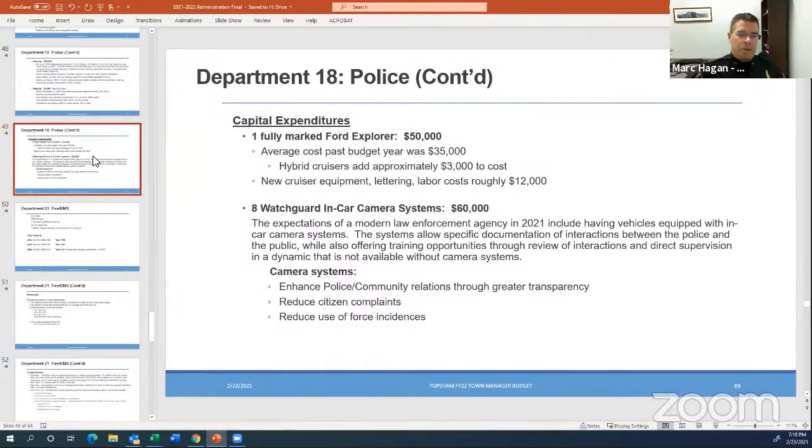I agree that it's a lot of money at $60,000, but when you add in the civil piece of potential lawsuits, even if we get into a crash, these systems will monitor the officer's speed and so forth at the time of the crash, whether their brakes were on and so forth. I think it's a wise investment for the town. And those are all the slides I have, but I assume we want to go back and cover some questions.